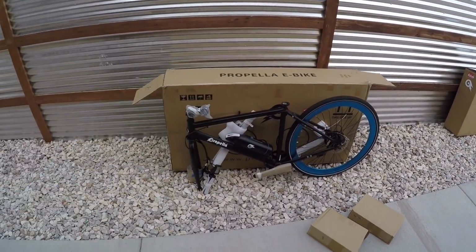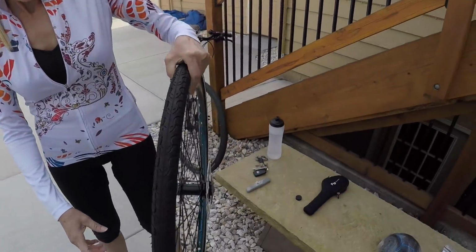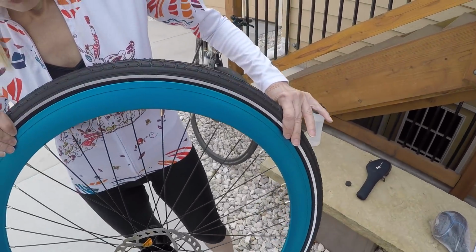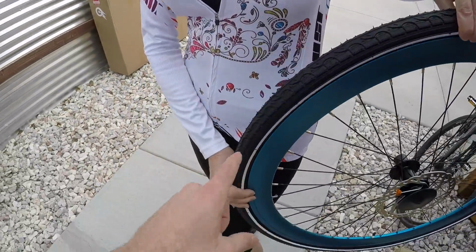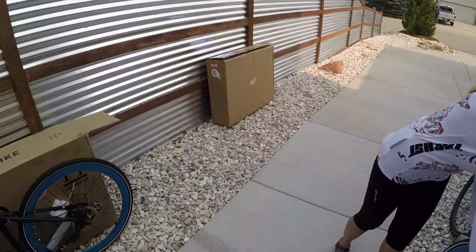So that was actually easier than I expected. It was super lightweight. What do you think? I think it's a beautiful bike and very lightweight. Love the tires. They're gorgeous. And the blue anodized matches me. It does, yeah. You've got the right outfit. We might have to get you on this thing once it's fully unpacked.